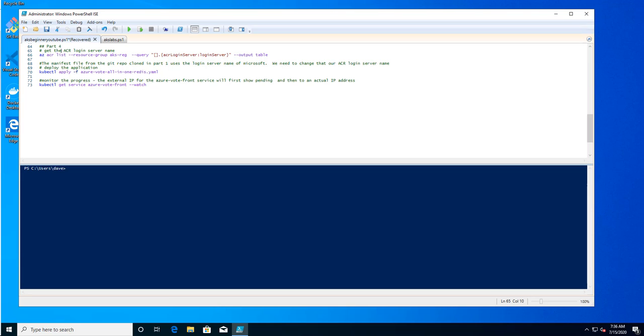Hey, welcome to another lab by me, the Azure guy. This lab is called Run Applications in Azure Kubernetes Service. This lab is also part 4 of 7 of a series. And in this lab, we're going to deploy a sample application into a Kubernetes cluster. We're going to learn how to update a Kubernetes manifest file, run an application in Kubernetes, and test the application. In additional labs, we'll learn how to scale out and update this application.